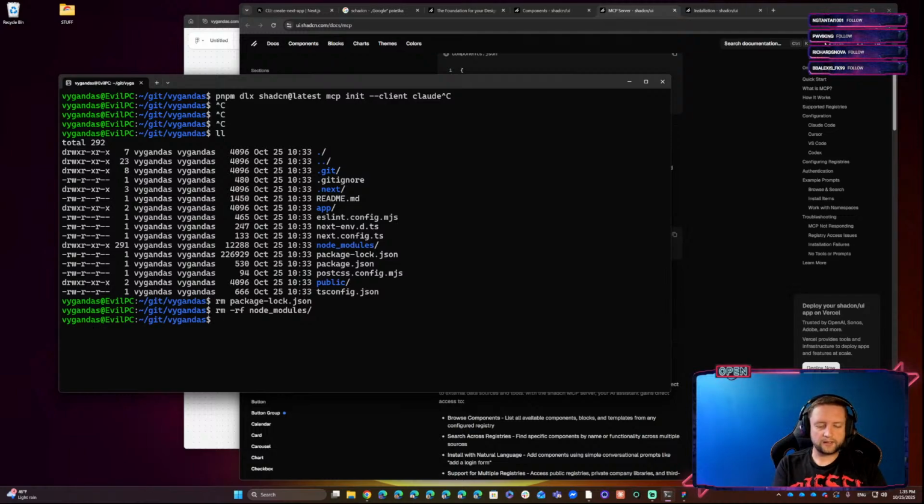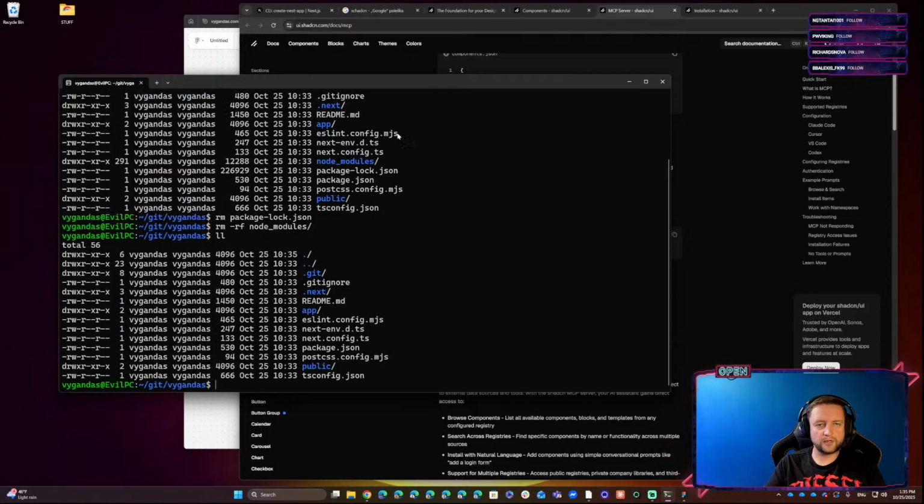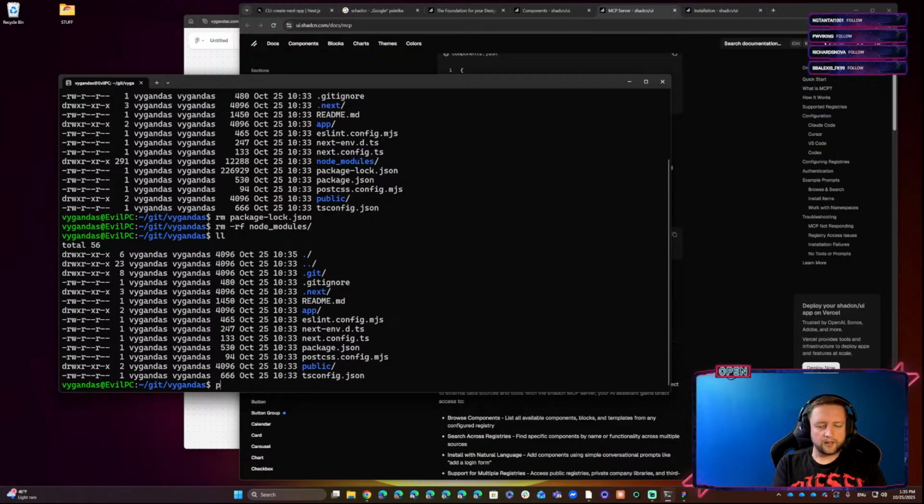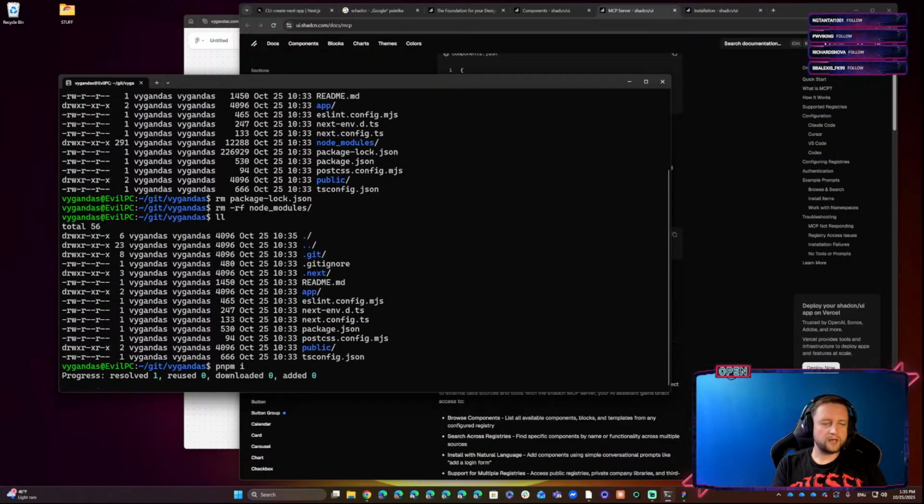Okay, and now you can see that there was a lock file, there's no more lock file, and there's no node_modules. Okay, and then we do pnpm install.